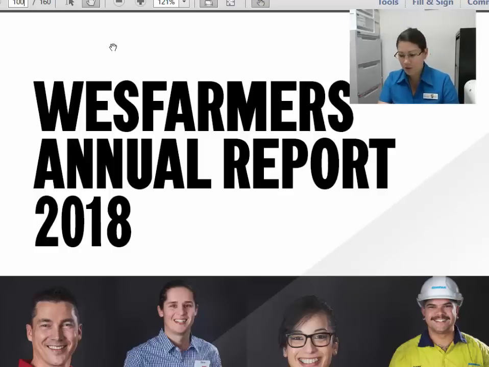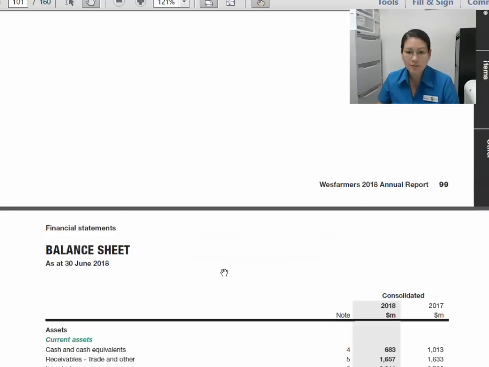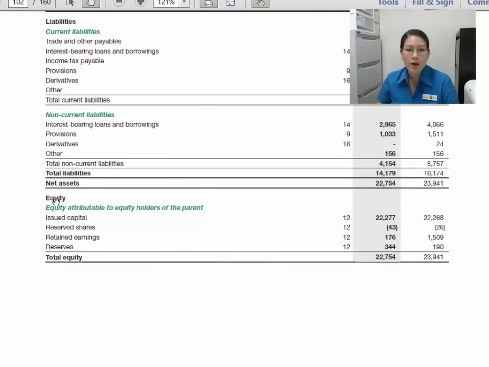So if we just go, I'll just flip back to the financials actually, go down to the balance sheet and have a look at equity. There will usually be an item of issued capital, and when they actually explain about that item, they usually will tell you the number of issued shares as well. So if you can go to that note, it usually makes your life easier.